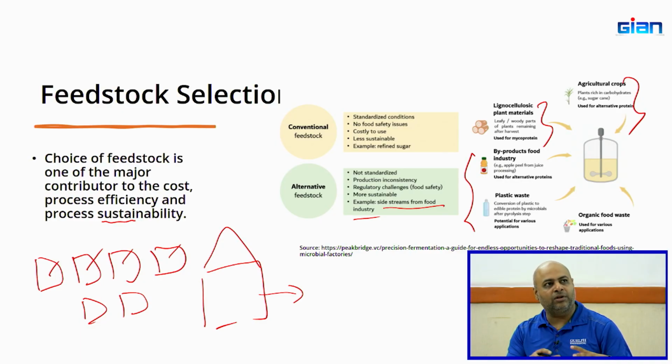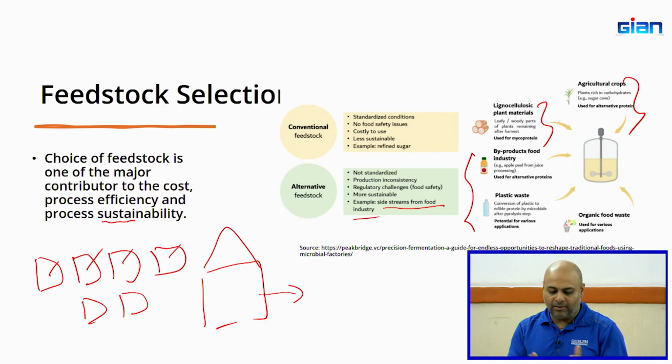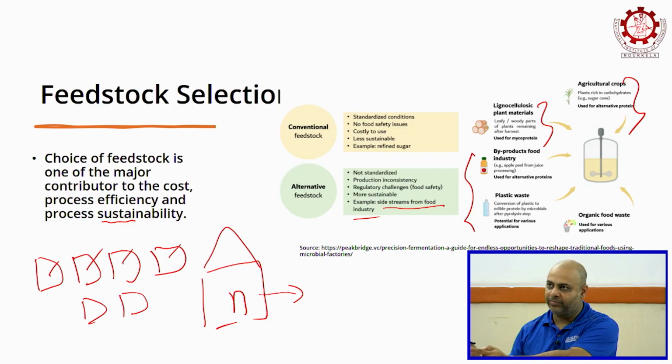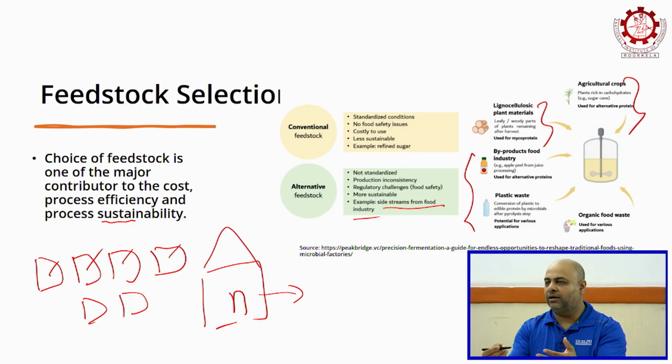I gave you that example to explain that you get the feedstock from different sources, you bring it, you pre-process it, you process it in such a way that you get a consistent feedstock, and then that particular industry will sell it to the bigger industry: here is a feedstock that you can use. So now you have added value. This industry is making money from the bigger industry. The farmers are making money from that collection industry. That's where you add the value. Okay? Yes, sir. That was the question, right?